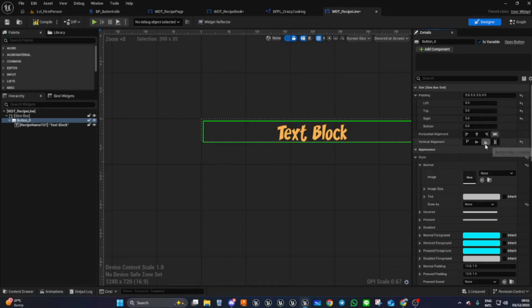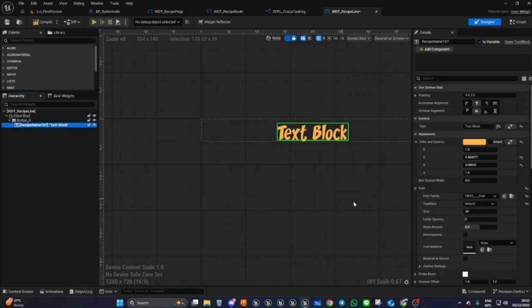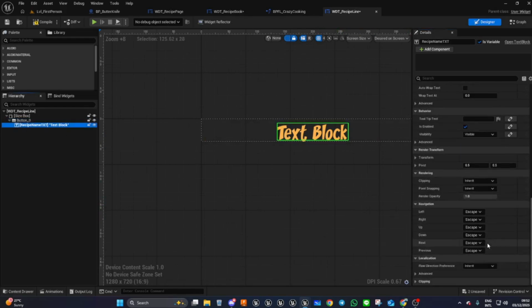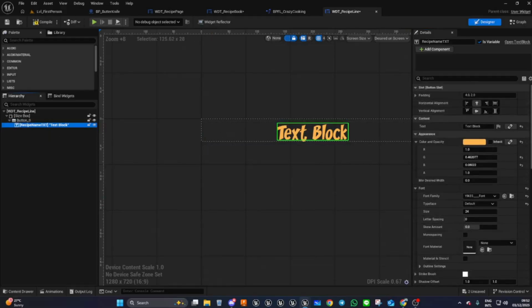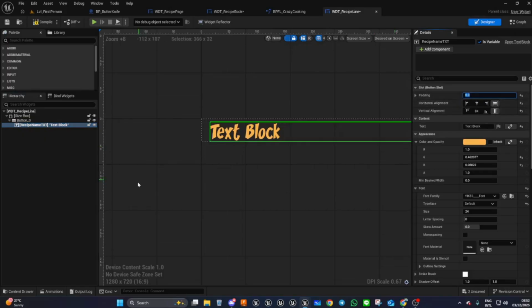We want it bottom, fill. The text we want to make sure is left justified, which it is, and filled here. No padding. That should give us something like.